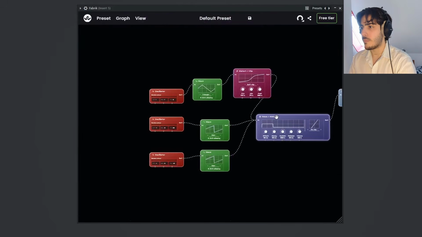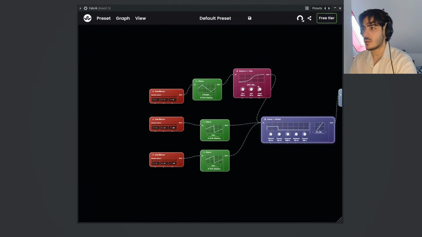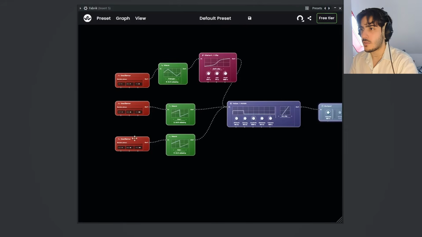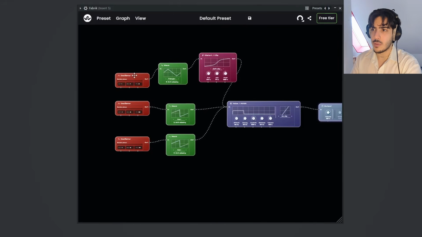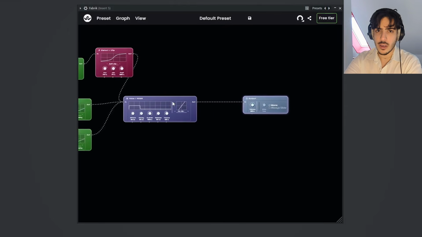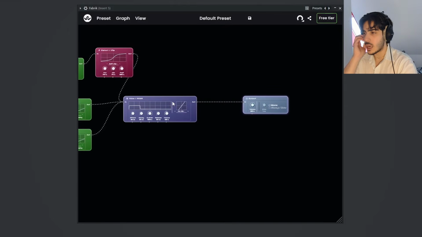And the very important information, especially for new users, is that we have 2 sections. So we have the pre-processing section, which is everything that you do in between the sound sources and the voice ADSR. This is calculated internally. And the post-processing section, which is between the voice ADSR and the output. And those things are calculated externally.